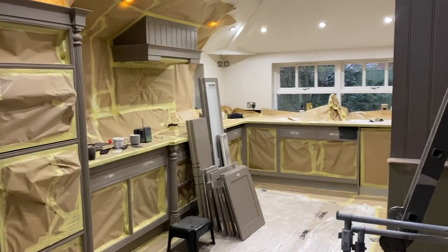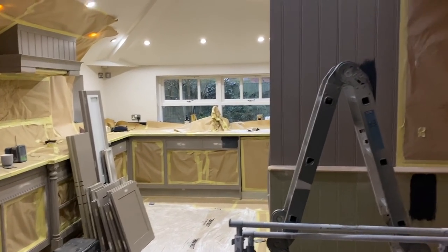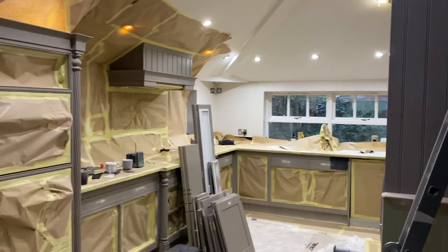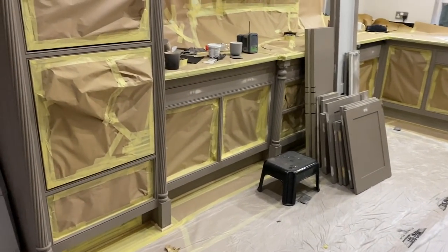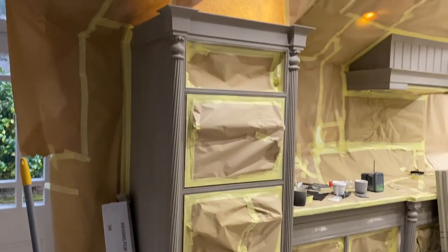Okay, so day one of kitchen spraying. I actually thought they were gonna get on to spray today, but doing all of the prep work seemed to take a lot longer than they thought it would originally, which is fine. So yeah, this is what they've done today.